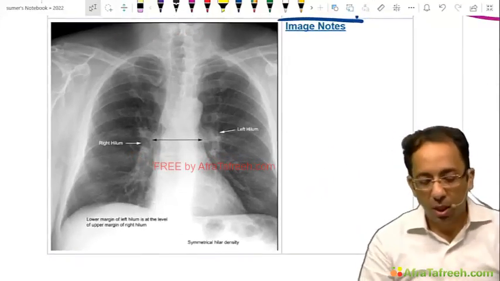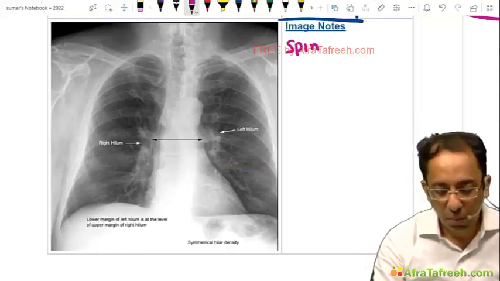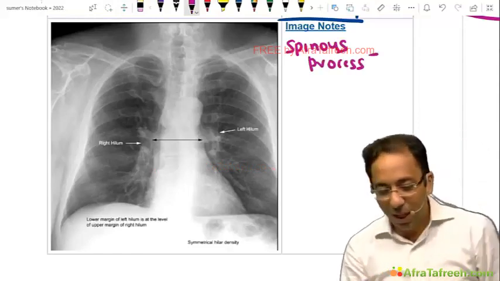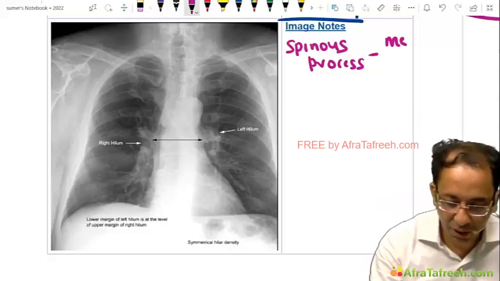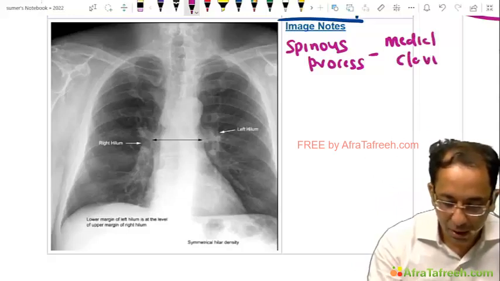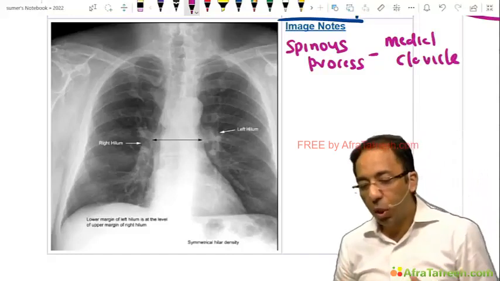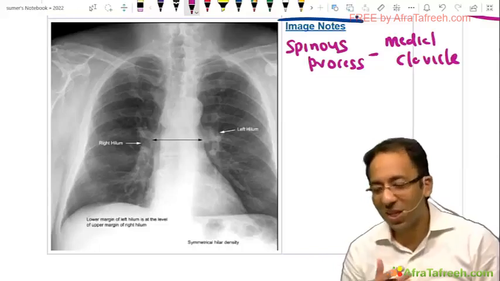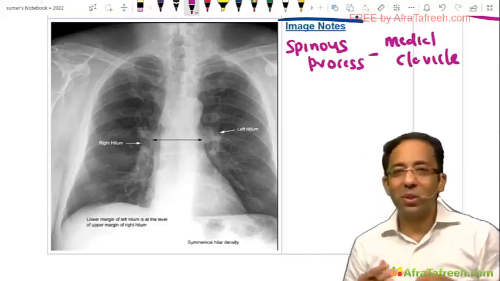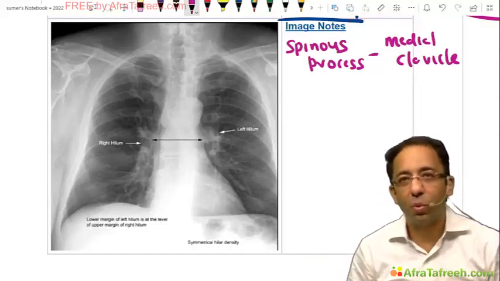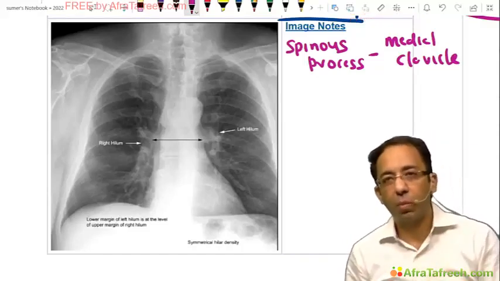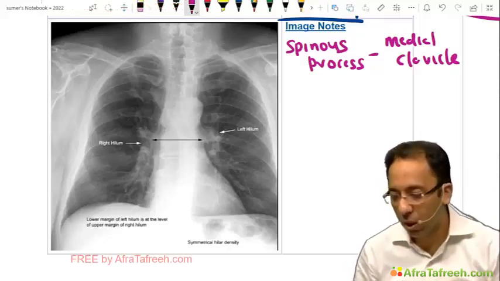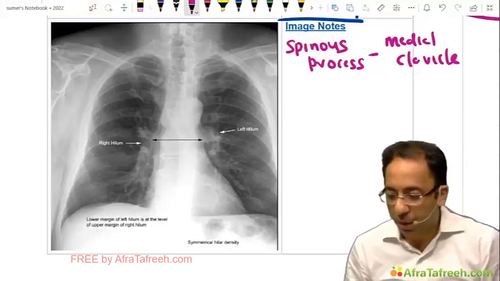First thing I do is, I measure the distance between the spinous process and medial end of clavicle. A student is asking, sir, in infants or newborns? Again it will be AP view. I cannot tell a newborn to stand straight. Do you agree? So infants also it's usually AP view. Young children who cannot follow your commands, we do AP view.